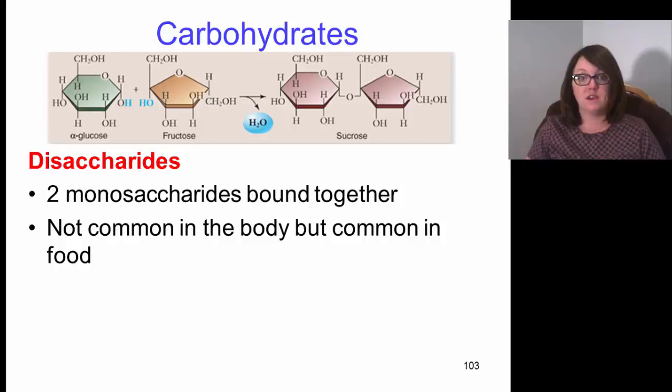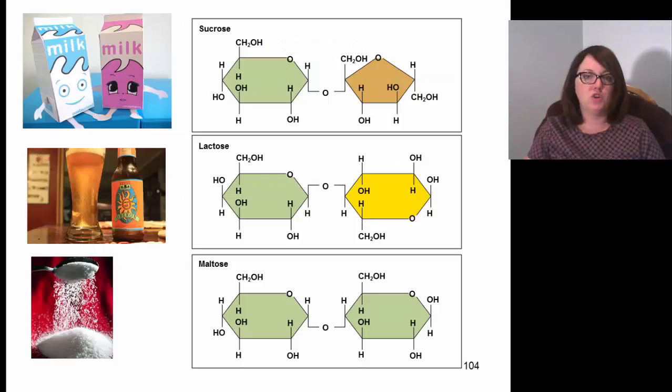Disaccharides do exist. A disaccharide, as you probably guessed, is two sugar units combined. They're not very common in the body, though. Our body doesn't really make them, but they are common in our food, so I did want to mention them. See if you can match the picture on the left with the appropriate disaccharide structure on the right. You might have guessed that sucrose is table sugar, which we see at the bottom of the screen. Lactose is the sugar we find in milk products. And then maltose, my favorite, is a sugar that's common in beer products.